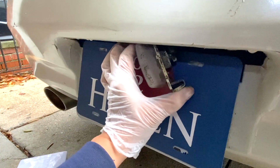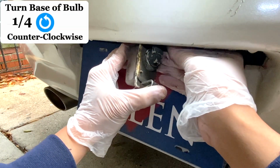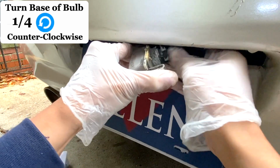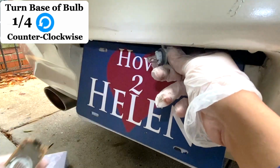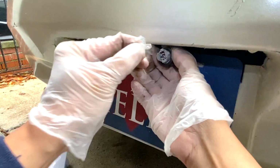With the right side light assembly out, locate the base of the bulb. Now twist the base of the bulb 1/4 counterclockwise to release it from the housing. There you go. Now pull out the old bulb.